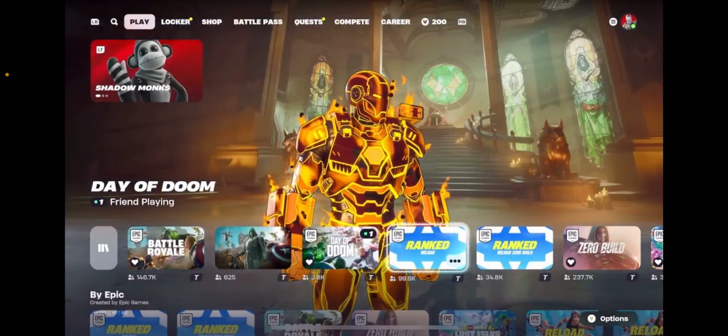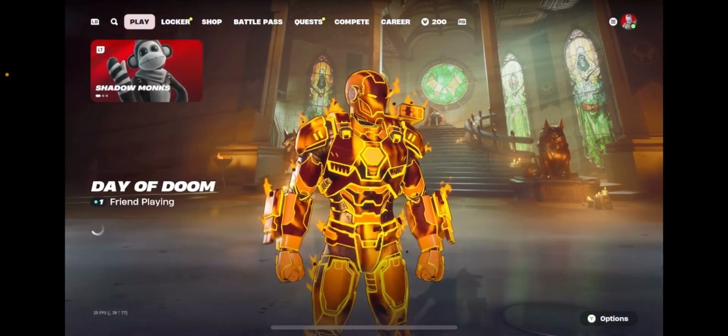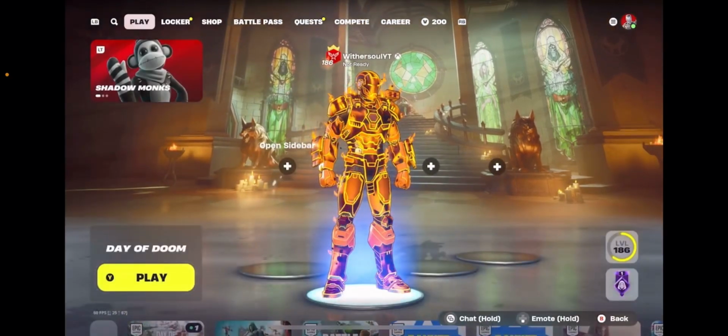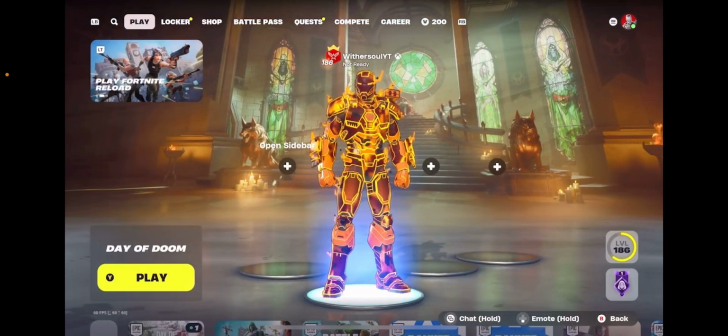So, once your friend or you has it favorited, just join their lobby and then favorite it, and then you can play by yourself or with friends.